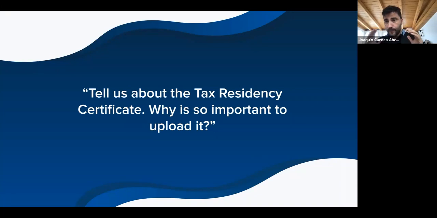So here's the thing: if we trust you on your country, and somebody tells us that he or she is a Russian resident, and we retain the tax that the bilateral agreement allows us to retain, which I don't remember with Russia, but let's say that is 5% instead of 24%.